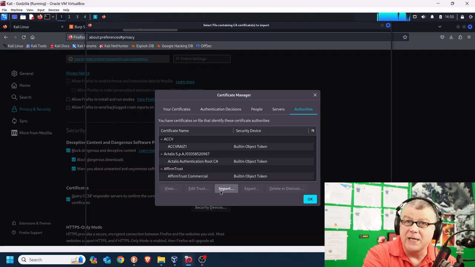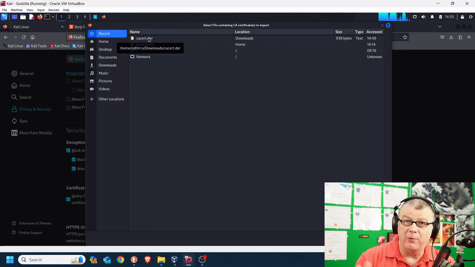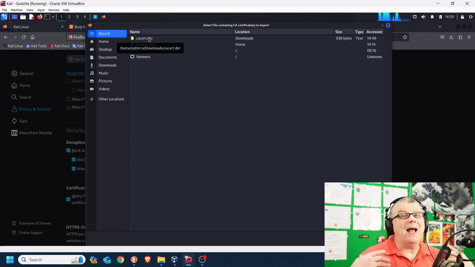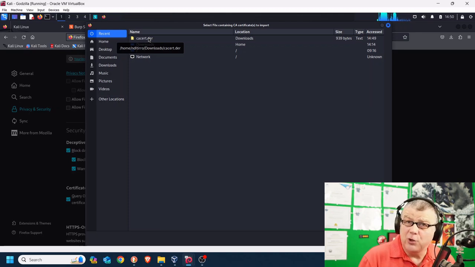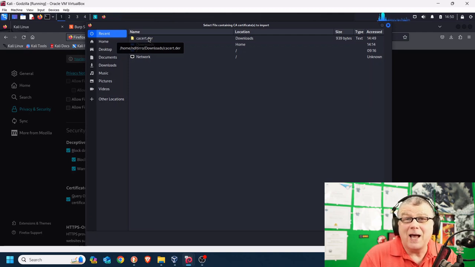Now, I've already done that to save a little time, but I would say import. I would navigate to where that certificate was loaded, and it's right there. I would say import it, and away we go. Now Burp Suite would be able to use both HTTP and HTTPS. Again, I think this is really kind of cool and really kind of interesting because there are so many layers involved with Burp Suite. It's just the basic networking, the basic proxy, certificate authorities, and we haven't even touched looking at web pages yet.